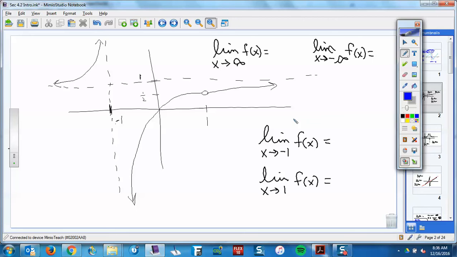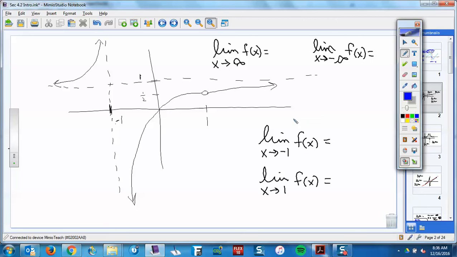But I think if I just gave you this picture, you should be able to answer these limit questions for me. I just kind of scattered them around the page. I'm going to actually start down here on the bottom ones. But I've got a horizontal asymptote in there. I've got a vertical asymptote in there.